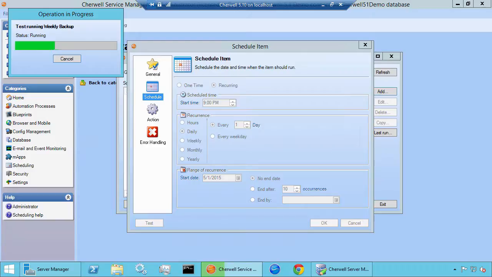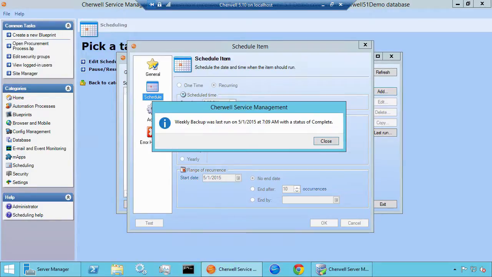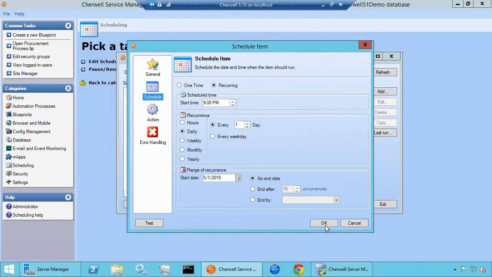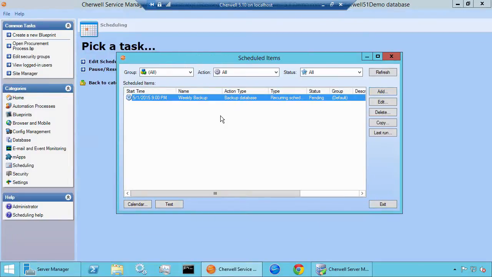You want to make sure that there's enough space to handle whatever the backup settings were, whether it's the nightly, the weekly, the monthly, or the yearly rollover. You want to make sure that there's plenty of space for that so the backup jobs do not fail. But if they do, you'll be able to get an email that lets you know that it did fail, so you're able to look into it again. So we see that this completed successfully, so that's good. Go ahead and click OK, and then we can see that this backup job is scheduled to run at 9 p.m. And there we have it.